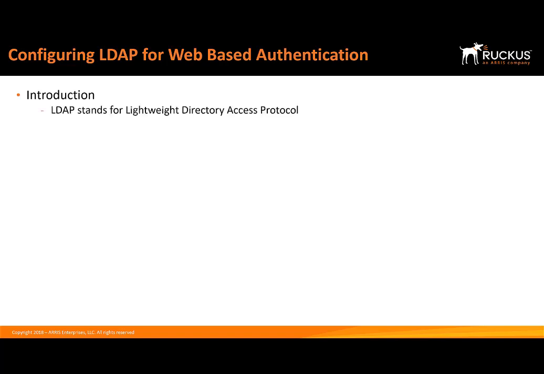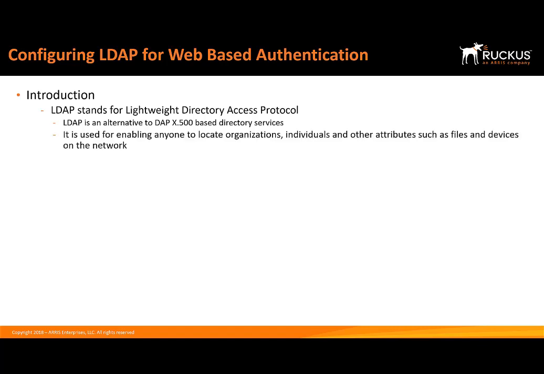First, LDAP stands for Lightweight Directory Access Protocol. It's based on the DAP X.500 Directory Services Protocol. It was written and based off of that. Now, it's used to enable organizations and individuals to locate and find files and devices on the network or other attributes. A really good way to think about this is when you sit down at your Windows machine at the office and you log in.